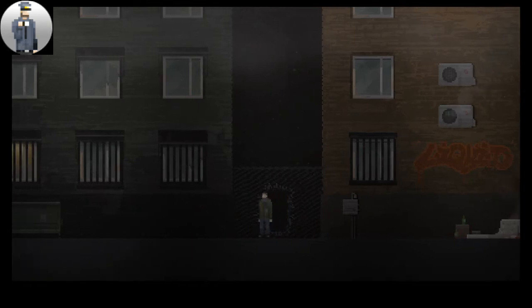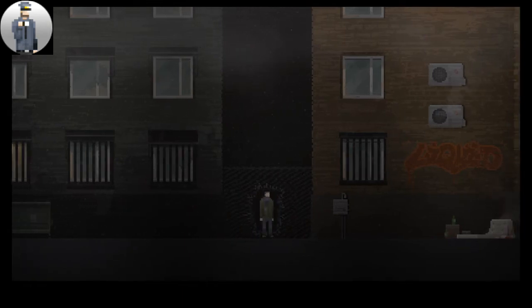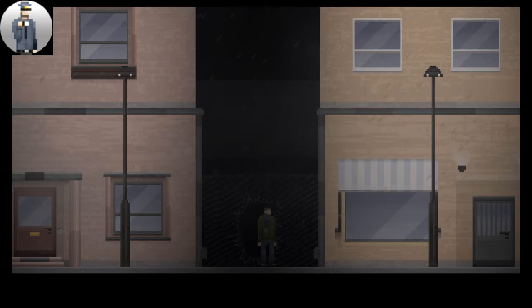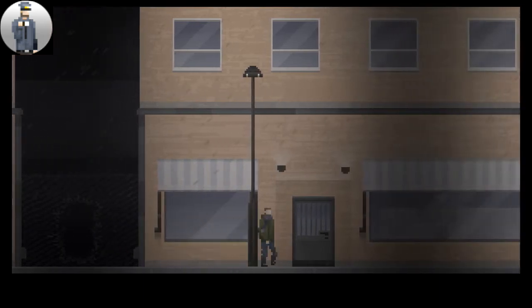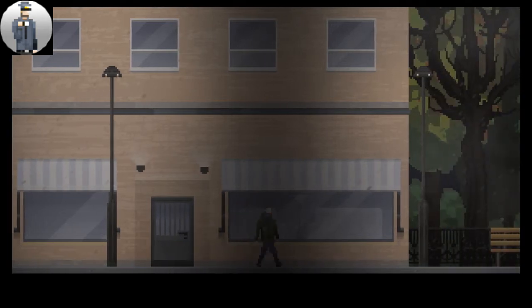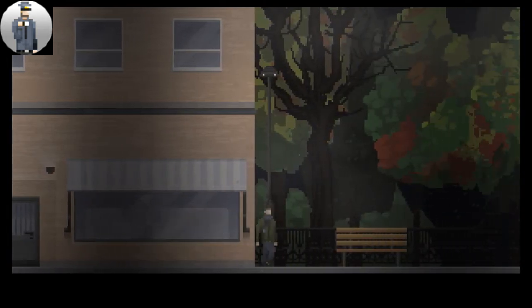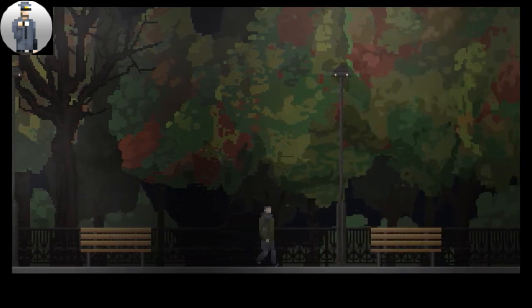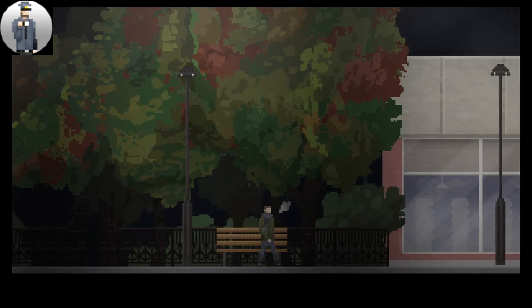Okay, now how do I... Whoa, look at me. I'm like a changed man. I should get home. Whoa, which way is home? Can I sit in the chair? I can't sit in the chair.